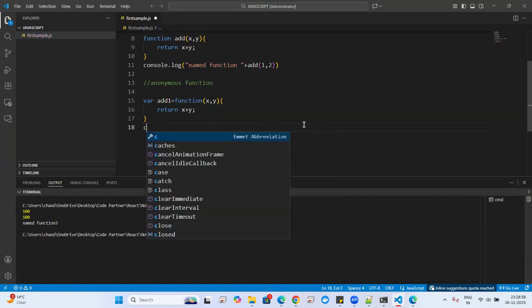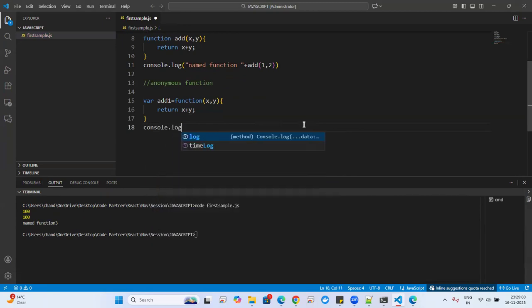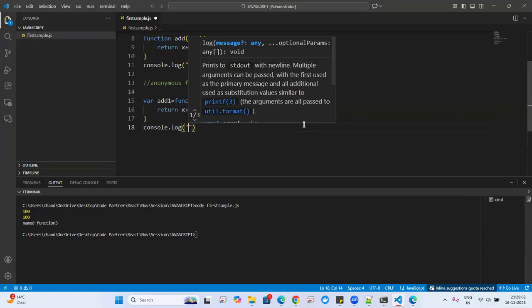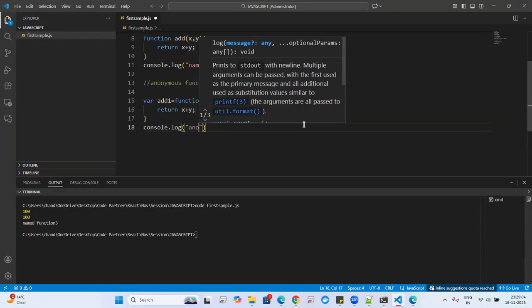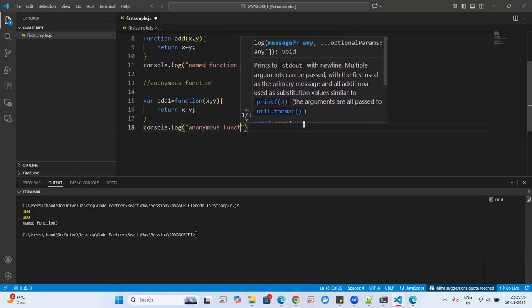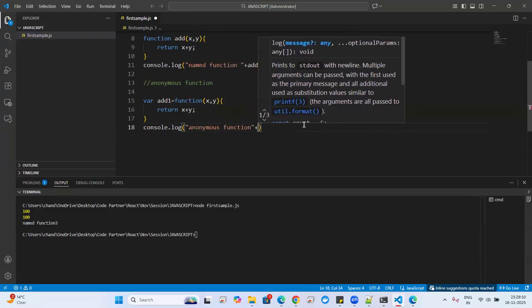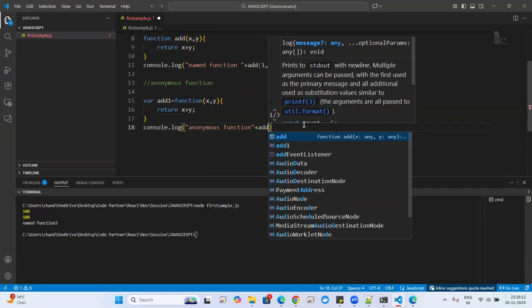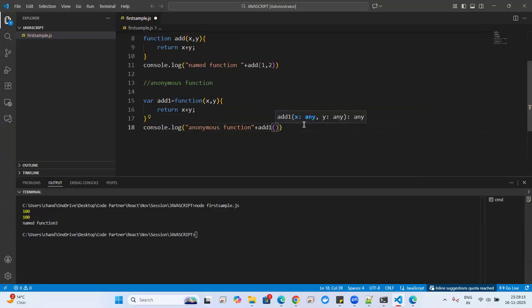Then the same things you can write, console.log, this is an anonymous function, and the calling is the same, 5 comma 10.